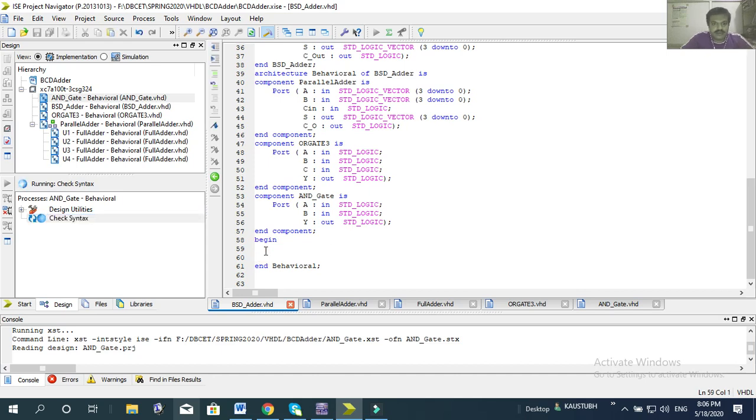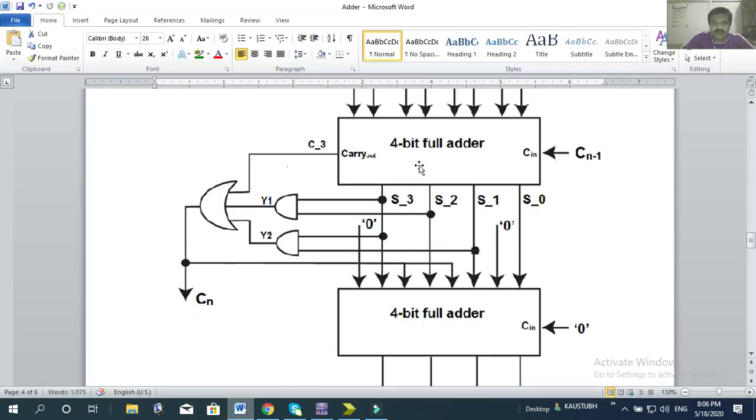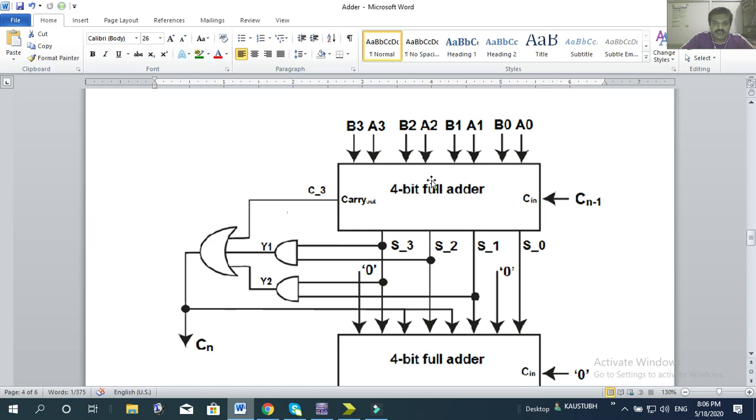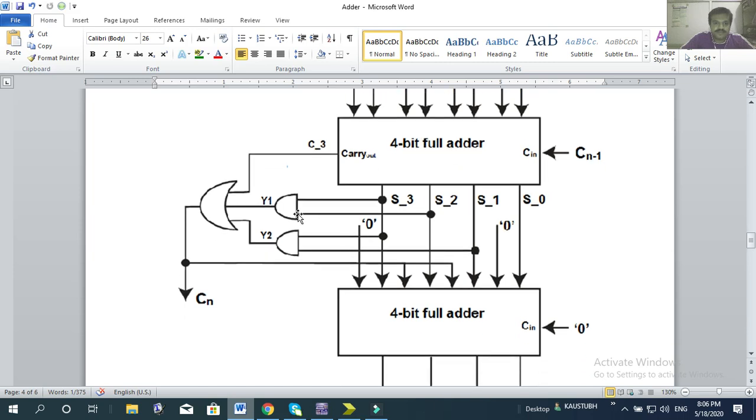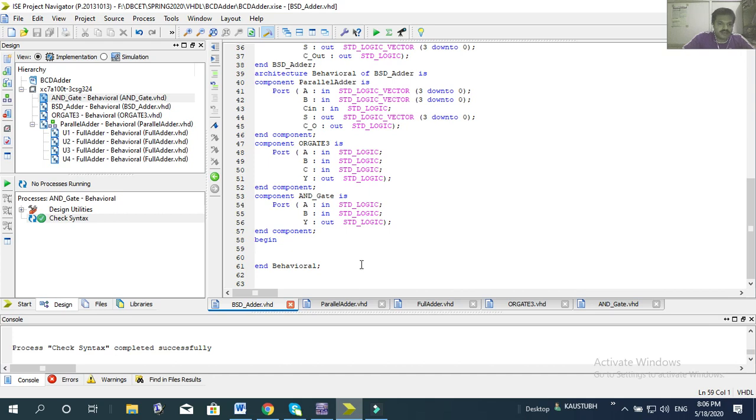Now the main BCD adder behavior architecture will start here. So how much is your requirement? This is your cell, let it be U1, then U2, U3, U4, U5. Okay, this is also successfully done.